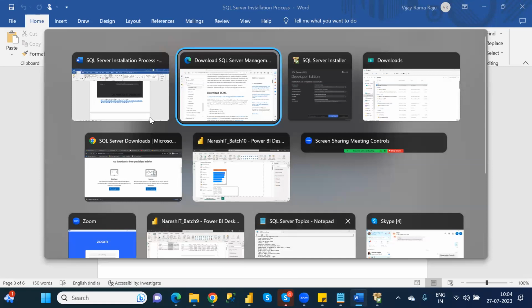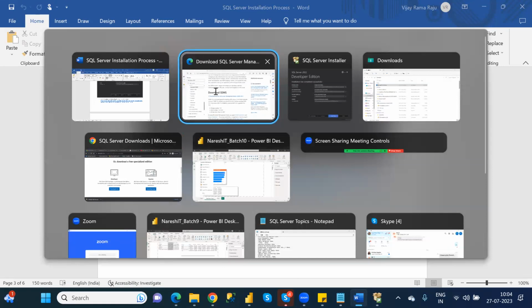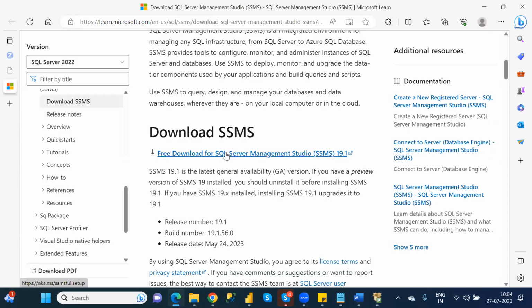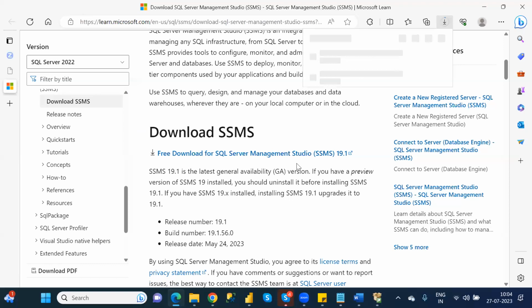I clearly mentioned there also, don't close this particular one. Click on this free one, because in this SSMS only you are executing or writing the queries, and that related data is saved under the server. That's the reason two things are required here. Understand clearly or not?